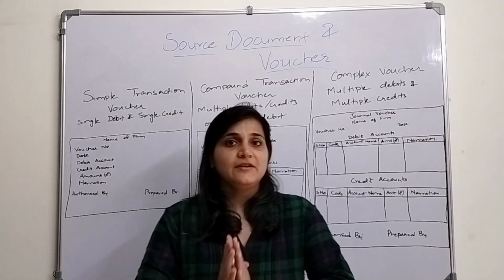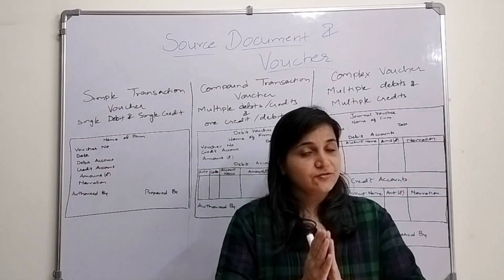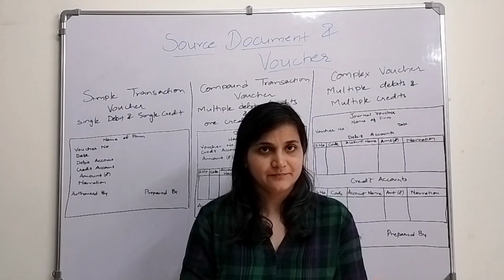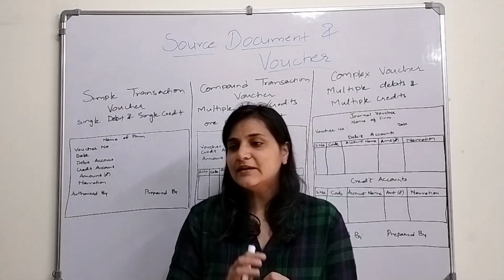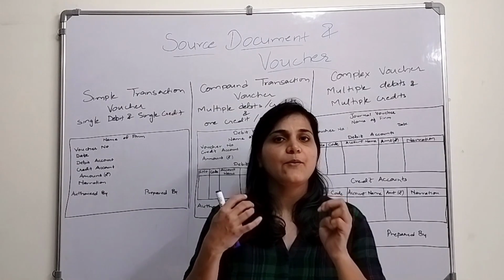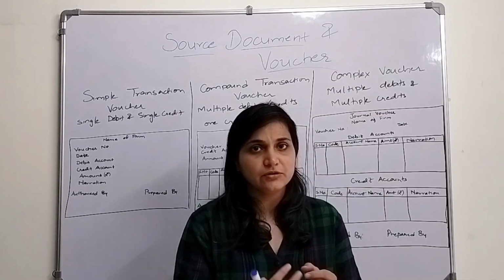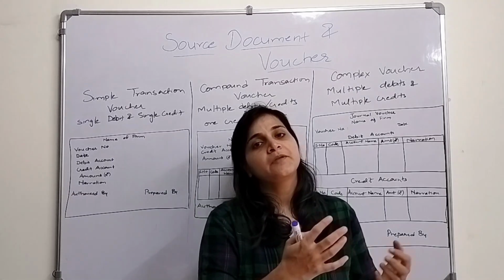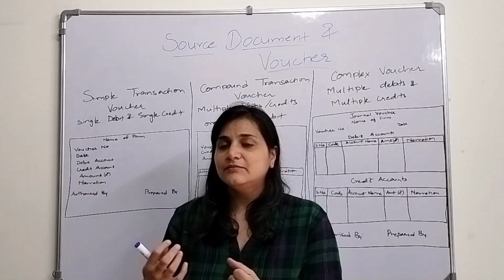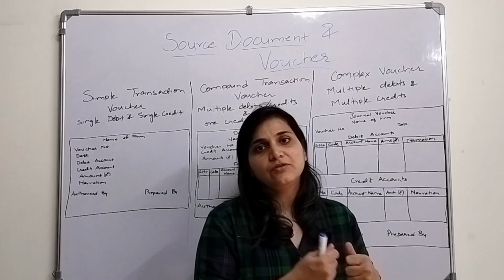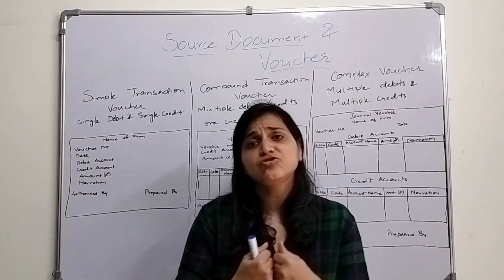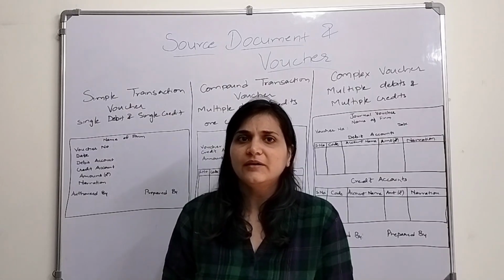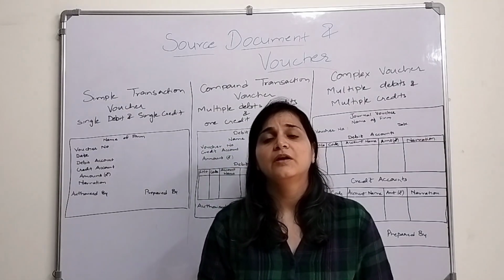Now when we say we have to record the transactions, the events in the books, based on what? Okay, let's start with an example. Let's say I went to buy certain clothes. I want to gift it to somebody. I got it for my niece or nephew. I got those clothes for them. The size doesn't fit. I again went to that shop. That shop owner will say, what proof do you have that you got these clothes from me? How can I get it exchanged for you?